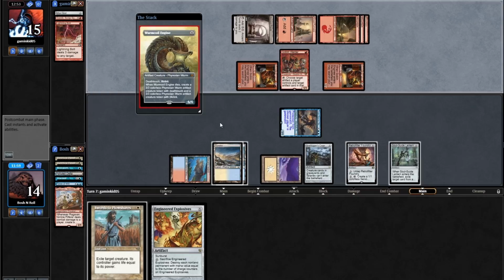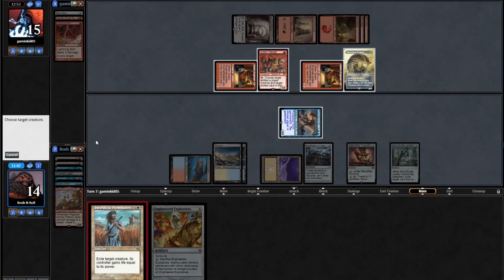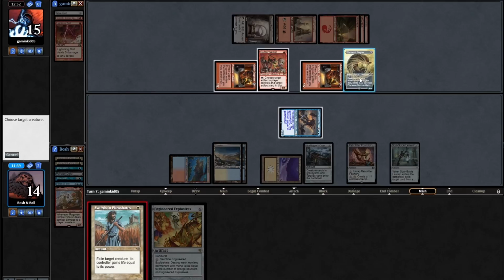Worm Coil Engine. Alright, I have that covered. Kind of. Ooh, I actually don't have that covered. If I try to plow it... Oh, actually, yeah, we're good. So I plow this, they weld it into Mox Opal, it's gone, and then I can explosives on 0. Alright, fine. Or I can just leave True-Name Nemesis in play to fight this thing.